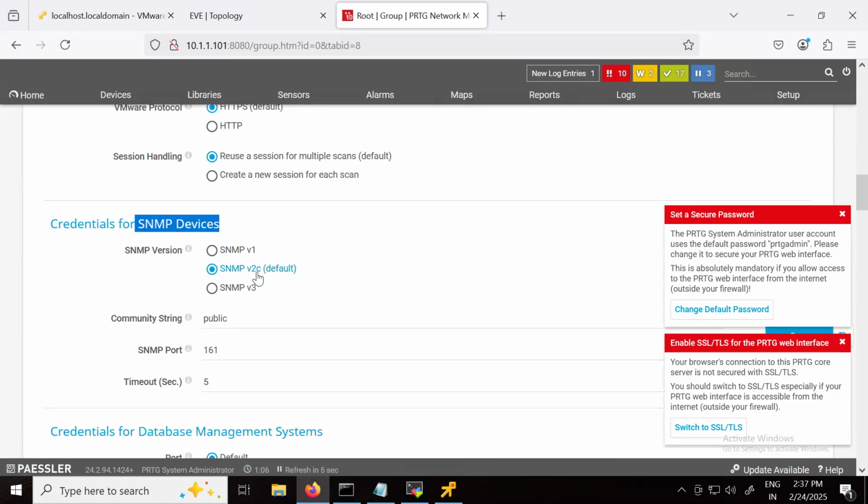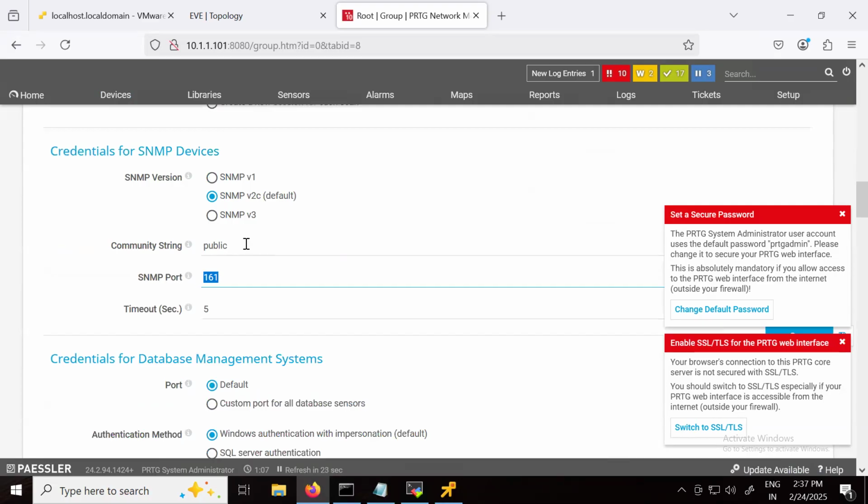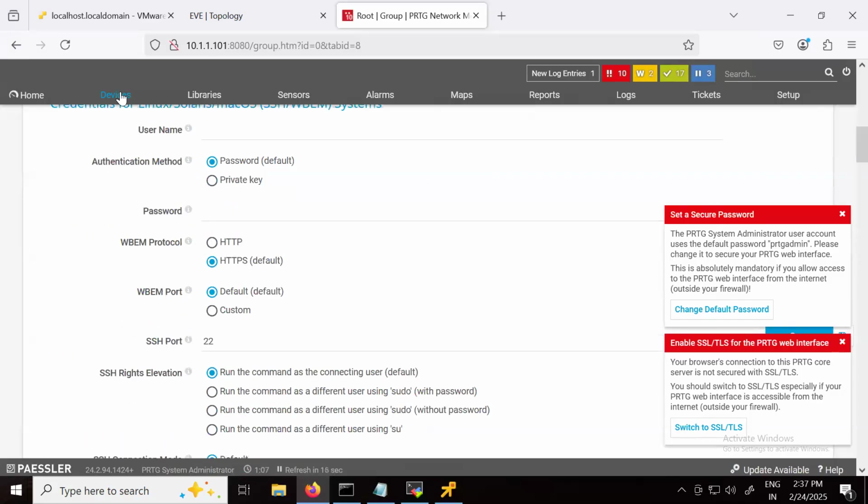Right now the version being used is version 2C. What is the community string set here? What is the SNMP port number set? 161. Understood? Okay. We have already set this community string in the router, correct? So everything is fine. Now we can go and add the device.